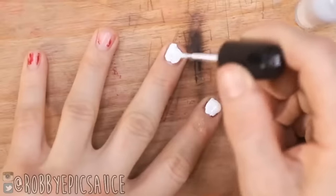Okay, let's see how good this really is. We got our pepper. We got our whipped cream. Here we go. This does not look very appetizing at all. Okay, guys, I'm gonna eat it. Are you ready?